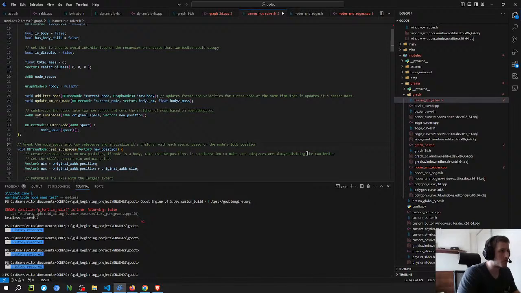Node space ensure choose subspace and initialize its children with each space based on the node's body position.